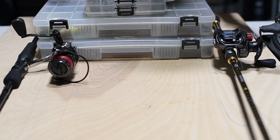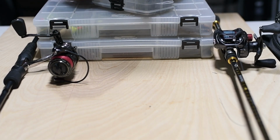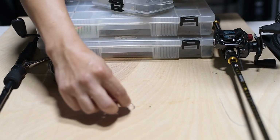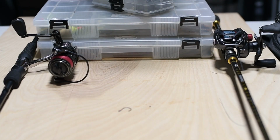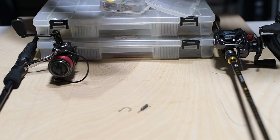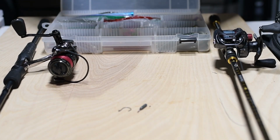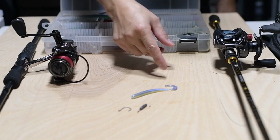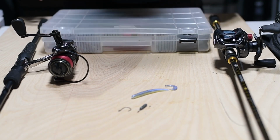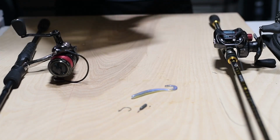Alright guys, let's get started with the drop shot rig. What I'm going to use is a size 1 or 1/0, I don't know, 1/0 hook, and a 1/8 of an ounce drop shot weight. I believe it's a 4 inch plastic worm with a tail. This color pretty much mimics a bait fish like shad or bluegill, because it has those colors.